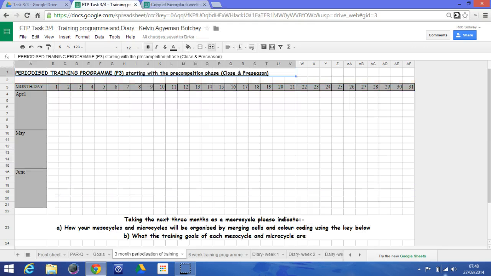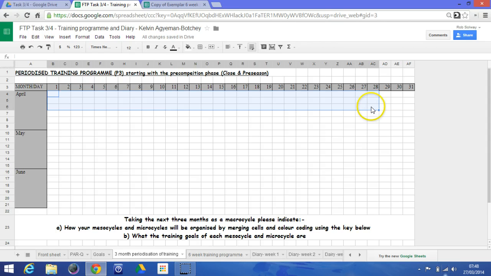Let's go back to our own, and we get this blank periodized training program. Now, I mentioned that my first mesocycle I chose to be 28 days. So I highlight the first 28 days, and I actually took 3 rows here.